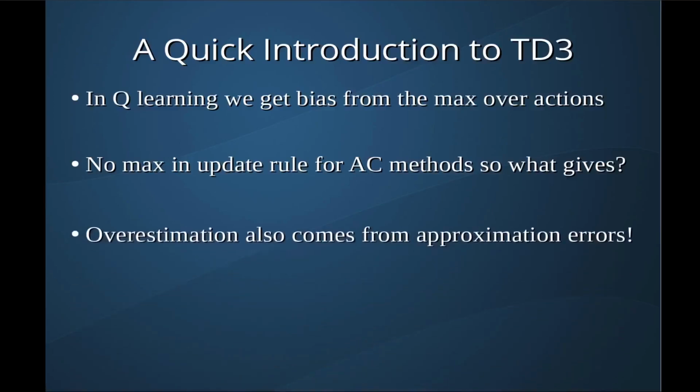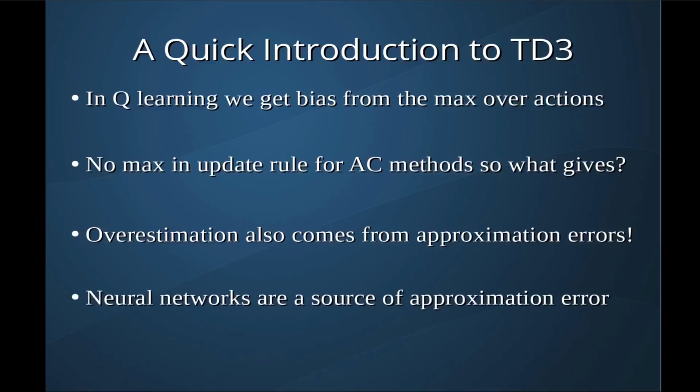However, more fundamentally, overestimation comes from approximation errors. Now, this isn't something they prove in the paper because this is a result that dates all the way back to the early 1990s when people were just starting to talk about Q-learning. And so it's been known for a while, but the basic idea is that when you attempt to use some mathematical apparatus to estimate a function in a high dimensional space, you get approximation errors, and that results in overestimation.